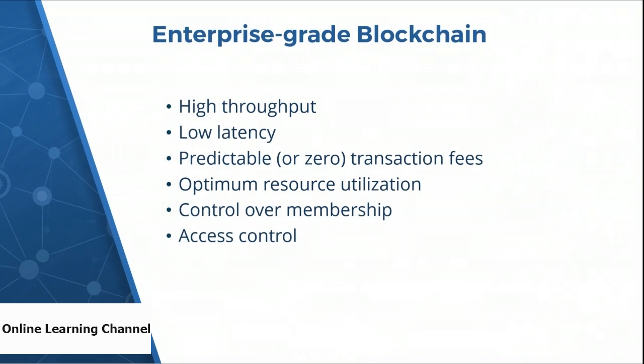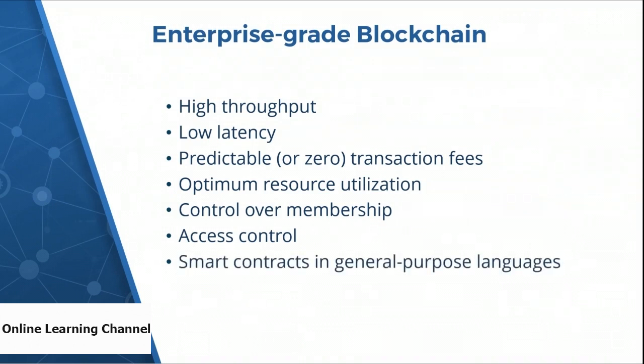And finally, to make it easier to develop smart contracts for the blockchain network, it should be possible to define them using some general purpose programming language rather than in a domain specific one. It'll be a lot easier to find engineers who know programming in Python or JavaScript, for example, than in a language which is specific to one blockchain network.